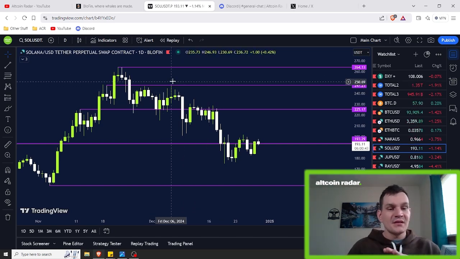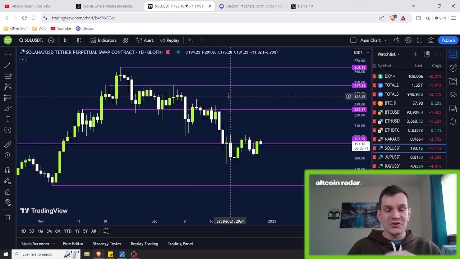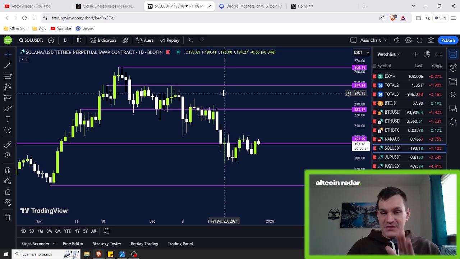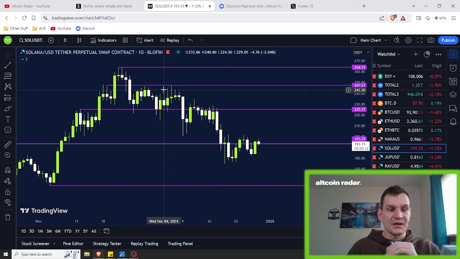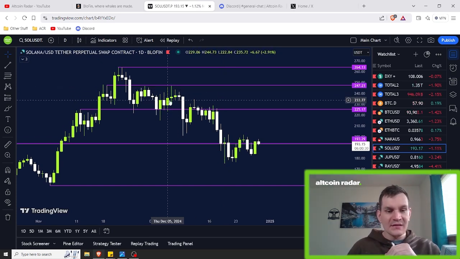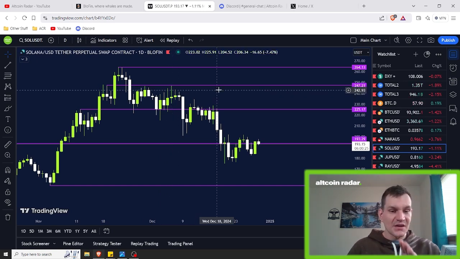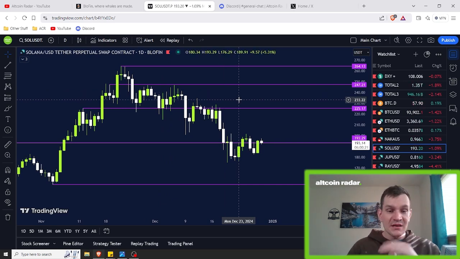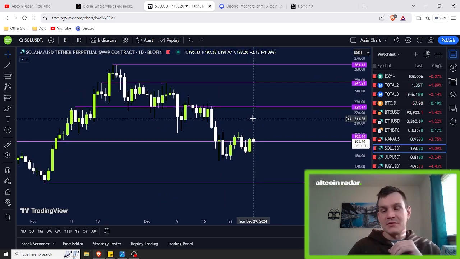So that is one thing you can look for when you are trying to decipher where a potential top might be in the overall market. The first one is candle suppression. All you have to do is look at these candle wicks and the candles themselves, and they should be able to tell you exactly what is going on as far as the overall momentum in the market for that specific coin.